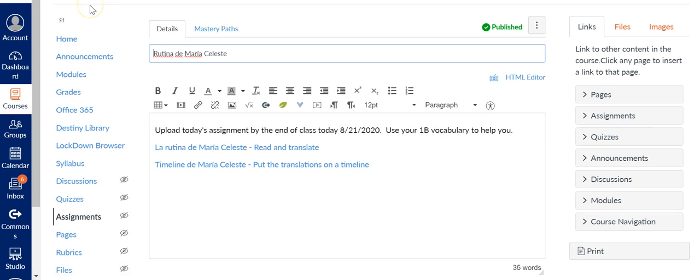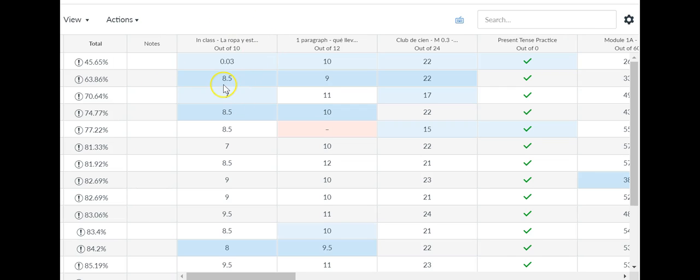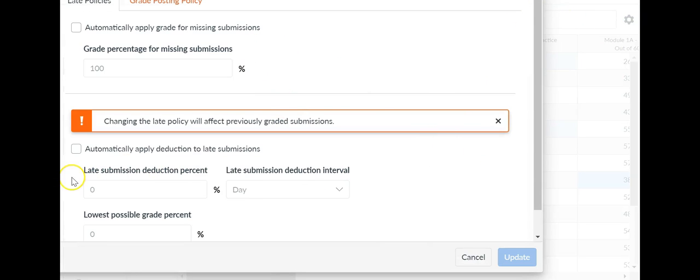One other thing that I will mention is that in the gradebook, there's an issue with Canvas assigning late penalties. So if you're one of those that want to assign late penalties for receiving things late, let's go into the gradebook so I can show you a couple things. All right, so we're in my gradebook right now, and you'll see that this particular assignment is blued out. When it's blue like that, that simply means that the student submitted it late. Now, previously what I had done is I went over here to the gear icon, and I clicked to automatically apply a late deduction to any submissions that were received after the due date.